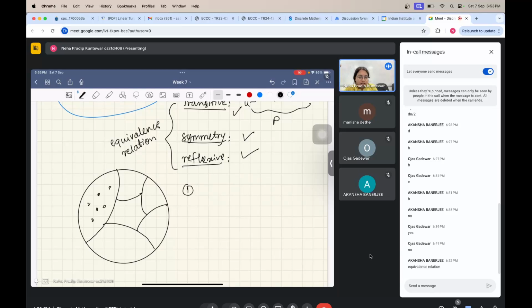If anybody remembers, would you like to say? Ma'am, one of the properties is that they are all disjoint sets. Correct, that follows from the two properties that we will state. Good. The properties are that if you look at any two elements within a class, they will always be related. If you look at any two elements across classes, they would never be related. So if u and v are in the same class C, then it has to be that u and v are related.